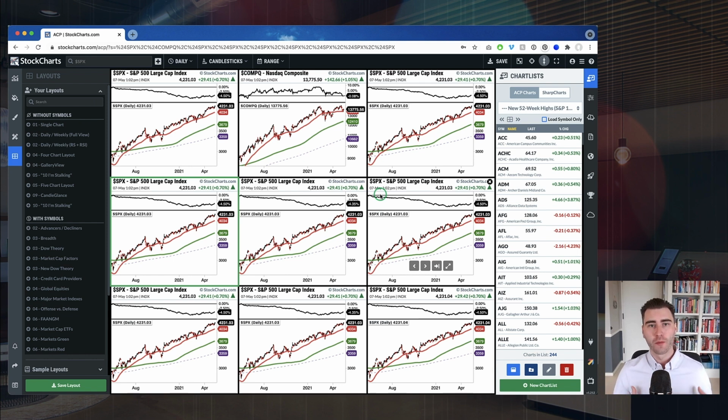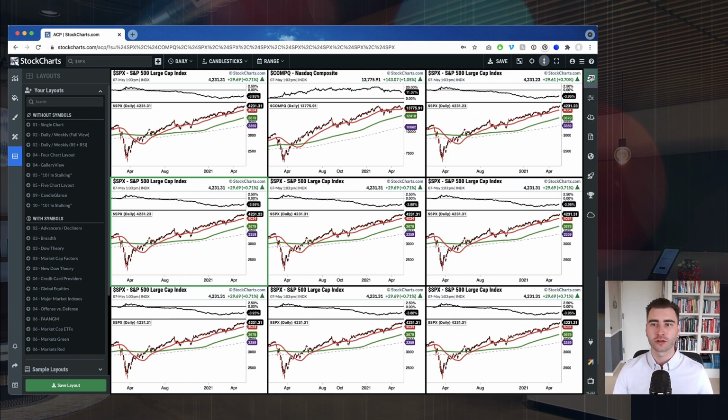Now, we can also combine this. Instead of having to manually type in a list of ticker symbols up at the top, we can combine this with chart lists here in ACP in a very similar way to what we were doing over in the SharpCharts world. So we've actually just launched a brand new feature in ACP. You're seeing it for the very first time. We're calling it multi-chart view, multi-chart mode. And it is this little series of buttons right over here on the right side of the screen.